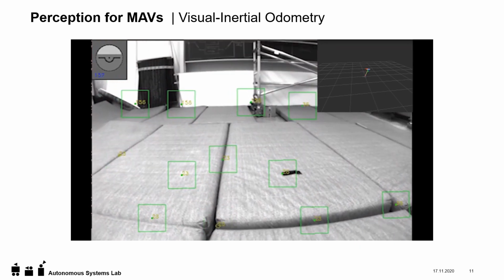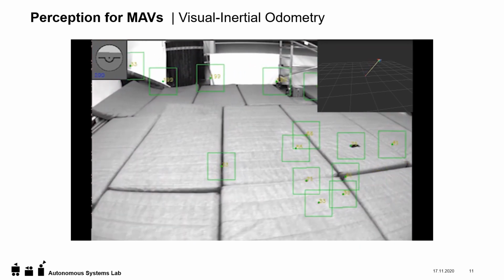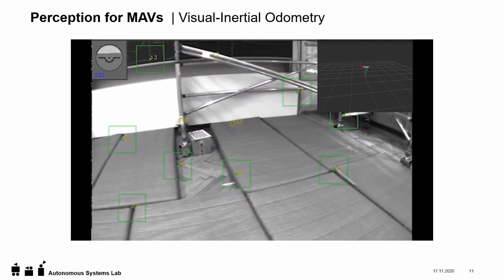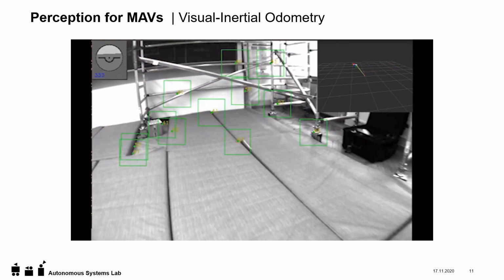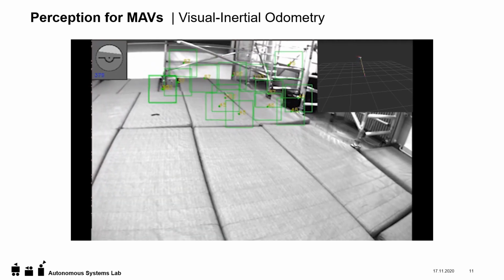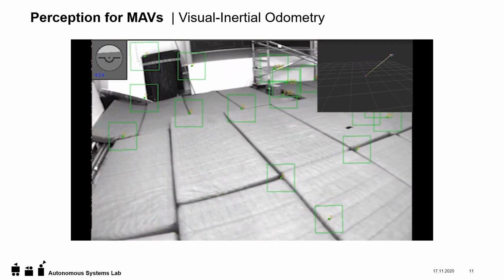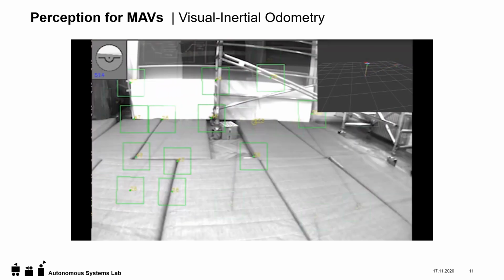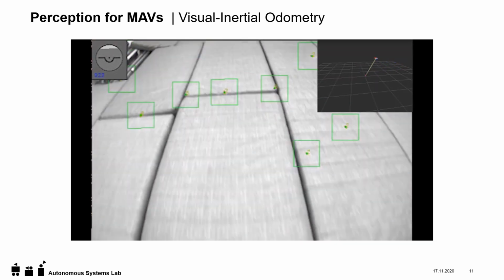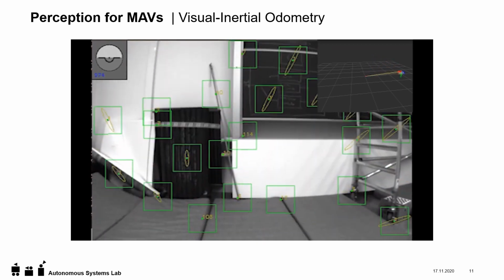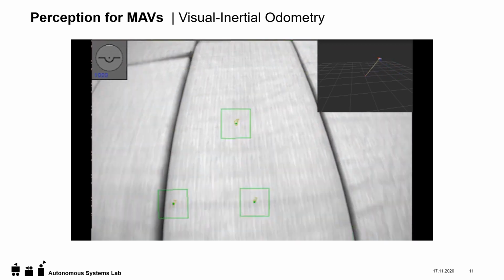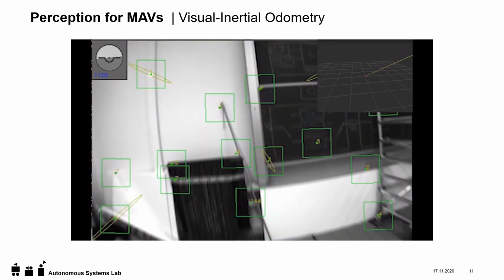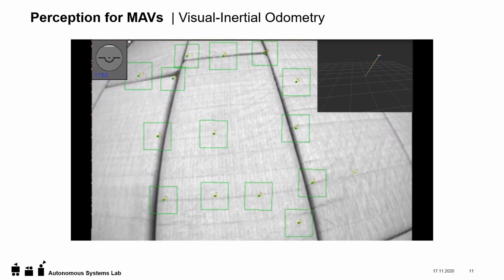This is a video of the system as it works on a real drone. The green frames you can see are the tracked image patches, and sometimes on some patches you may see a yellow ellipsoid. This is the covariance associated with that patch at the moment of the frame. Even for somewhat dynamic movements, the system still can keep up with tracking the image patches because the IMU allows us to forward predict where to look for a specific patch in the next frame.